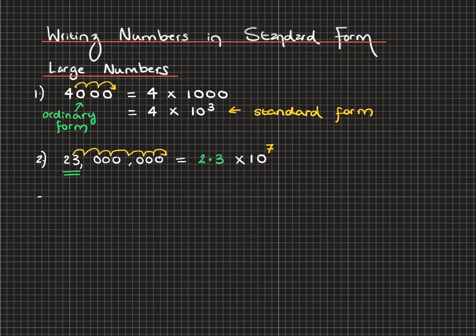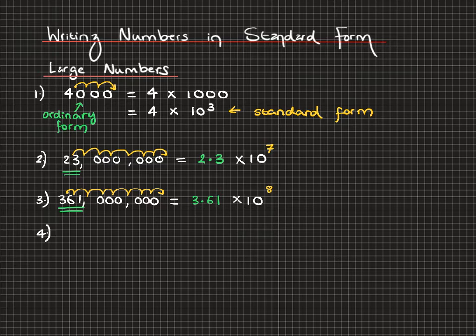Let's try another example. So this time, 361 million. So the first part of my number is going to be based on the 3, the 6, 1 here at the start. I can't have 361. I can't have 36.1. I've got to have 3.61. Now, we need to multiply that by 10 a certain number of times. How many times? Well, put in your imaginary decimal point there. 1, 2, 3, 4, 5, 6, 7, 8. So that's 3.61 times 10 to the power of 8.